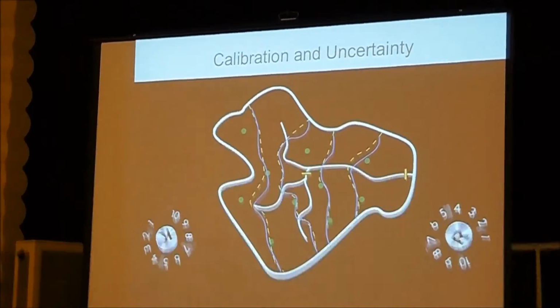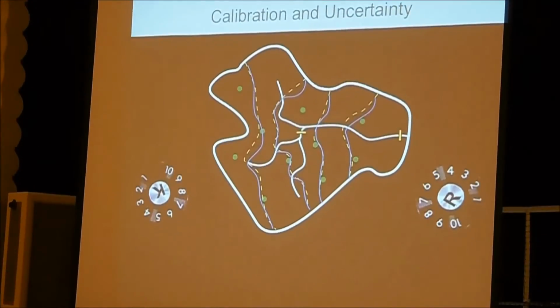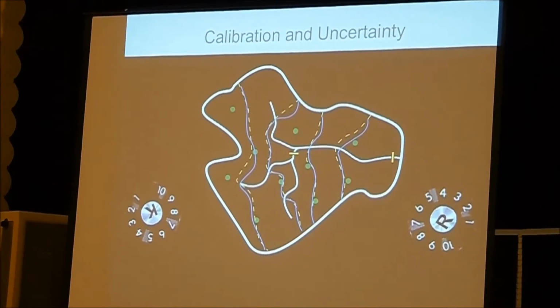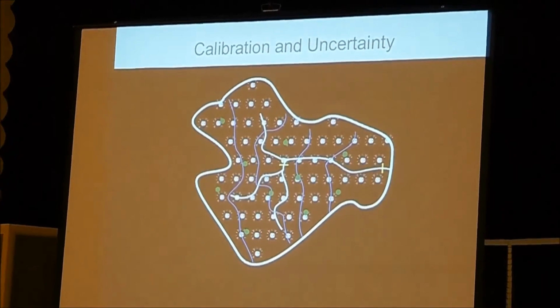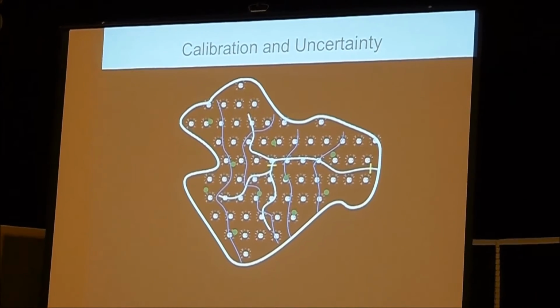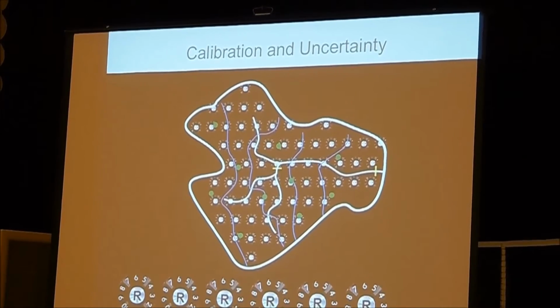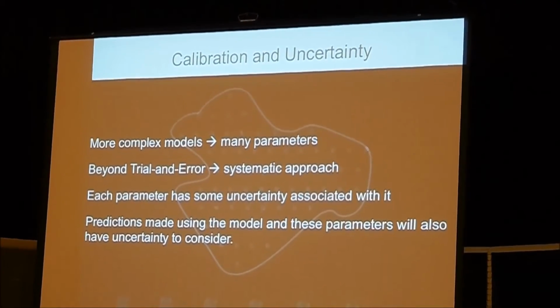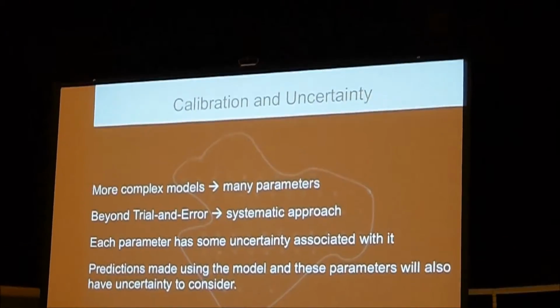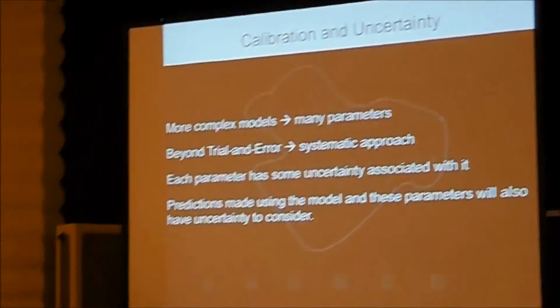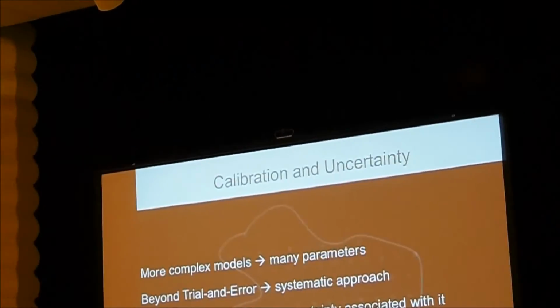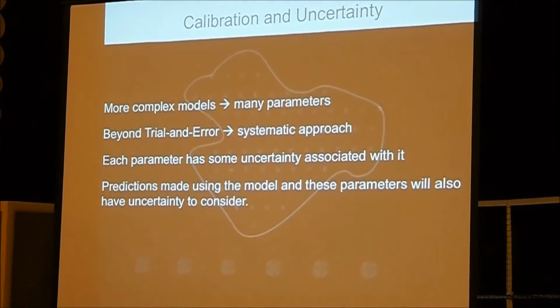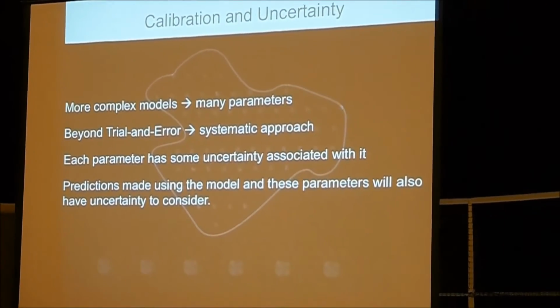And if there were just two of those, that would be great, because you could just change the model a few times and run it. But in reality, it's a little bit more like mixing a big rock concert. You've got dials all over the place for various things. And the more complex the model is, the more parameters there are. So we can't really rely on just trial and error, just trying each knob and seeing what happens. Luckily, there is a systematic approach to doing this.